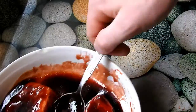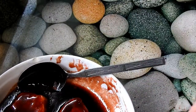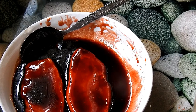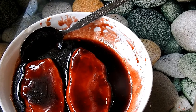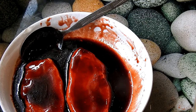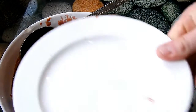It's probably quite a bit different than the traditional way, but just thought I'd share that with you. It's kind of like the stuff that you get if you buy fried rice from the fish and chip shop, you know. So yeah, that's it. I'm going to cover that with a plate and leave that in the fridge overnight and cook it tomorrow.